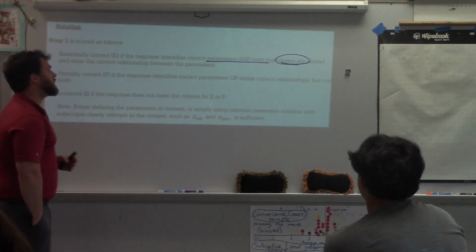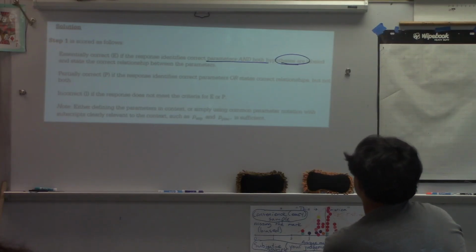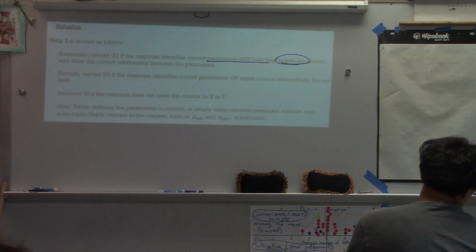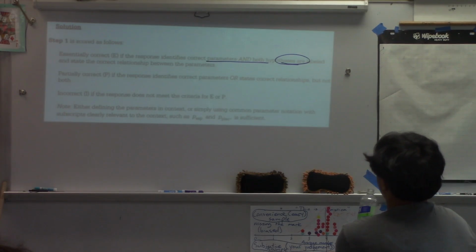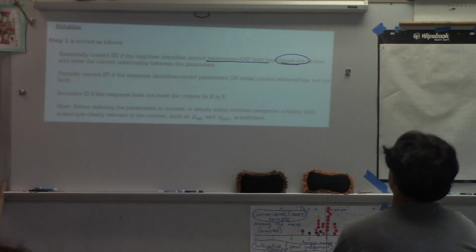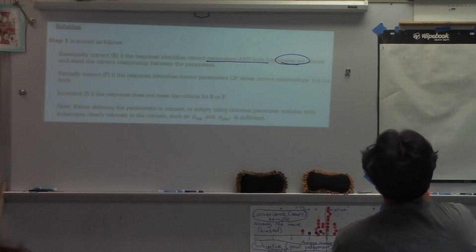And on this AP exam, they're saying that that is sufficient without you having to define the parameters. I would never say that's sufficient. Write out your parameters. It's going to be good to have that context right now because you're going to have to do it again later. But yeah, sometimes they do that. They're not consistent all the time, but defining the parameters will always get you to that evidence. All right, questions about step 1?